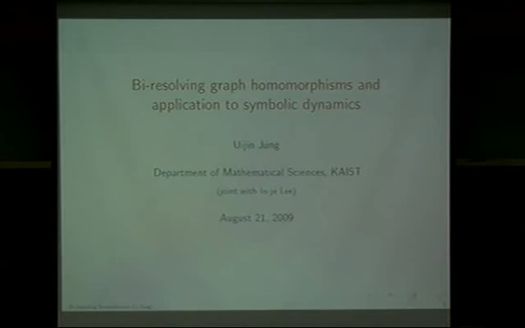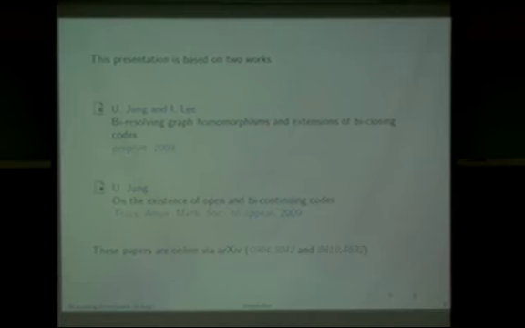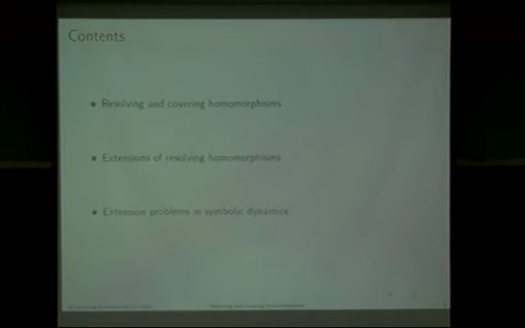So in this talk, we'll concentrate on the existence and the extension property of these resolving homomorphisms. This presentation is based on the following papers. You can see my papers on the arXiv. After presenting some terminology in the first section, we'll give some equivalent conditions about the existence of resolving and covering homomorphisms. In the second section, we'll give some extended results about resolving homomorphisms. And in the final section, we'll give some application to symbolic dynamics. So the first two sections are wholly combinatorics.